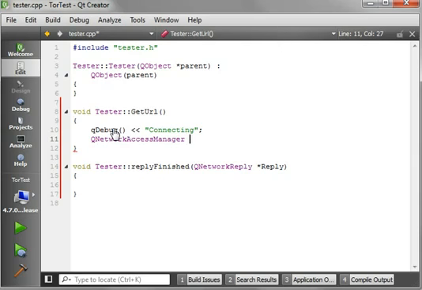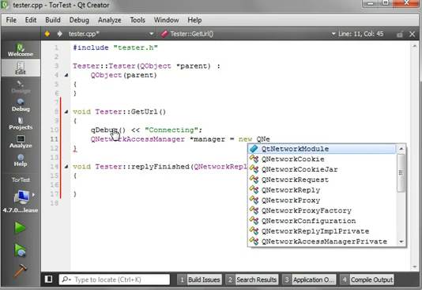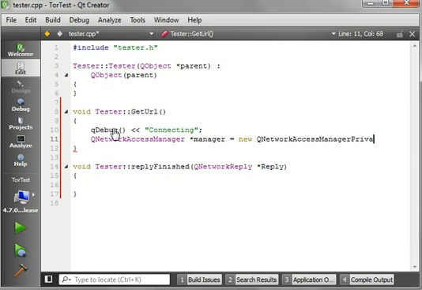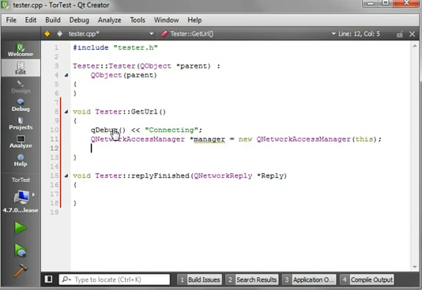This, of course, is a pointer. We'll call it manager. This is the parent, that way it's automatically destroyed.